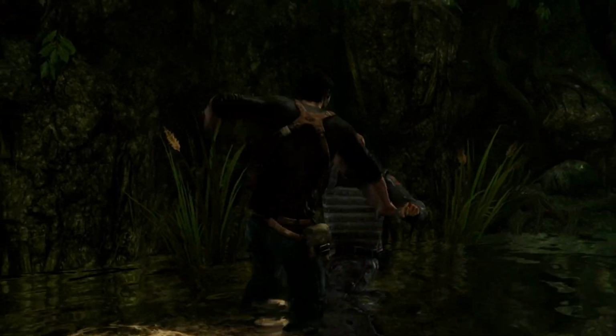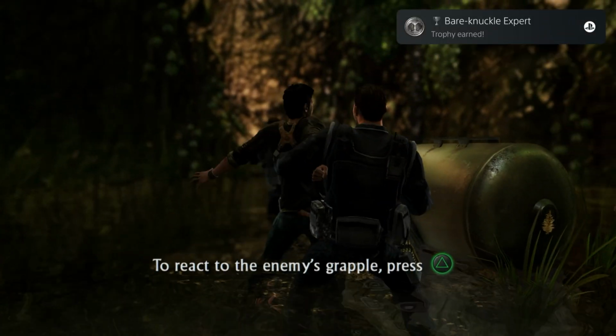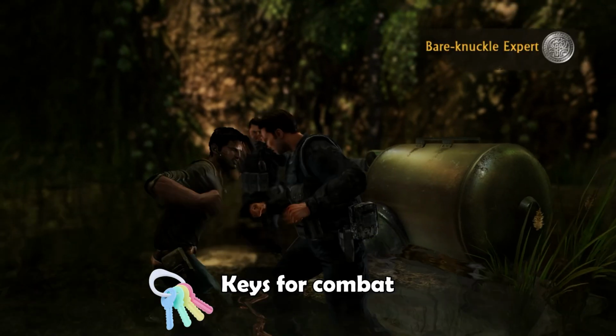My gun got knocked away shortly after this, and I was forced to use fists. Oh no! Anyway, since the game wanted a tutorial on hand-to-hand combat, now is a good time to point out a few key things for combat in this challenge.